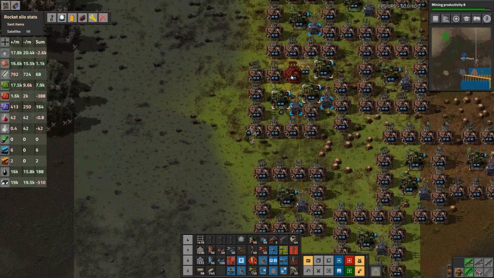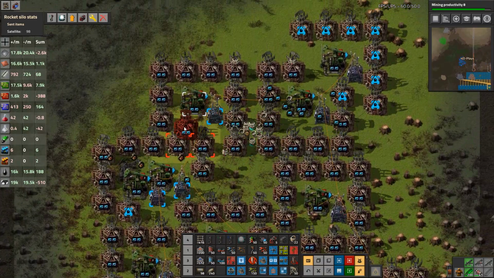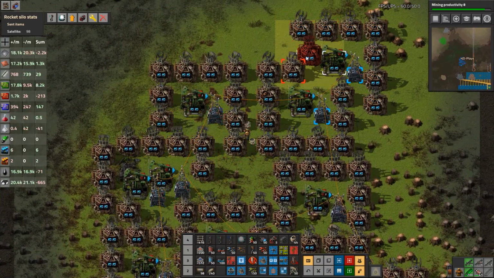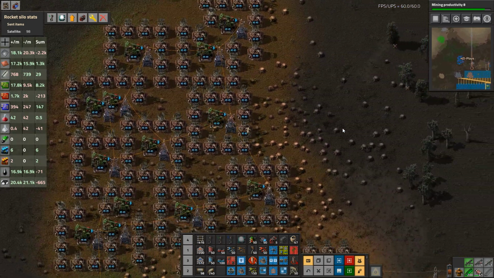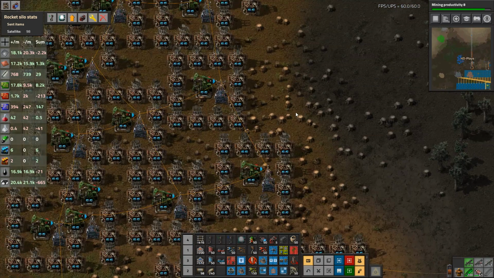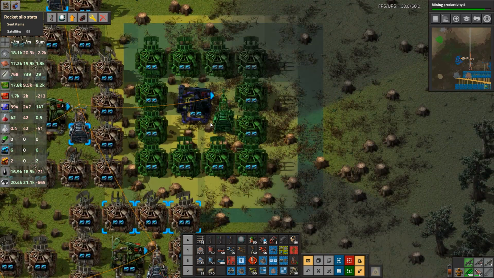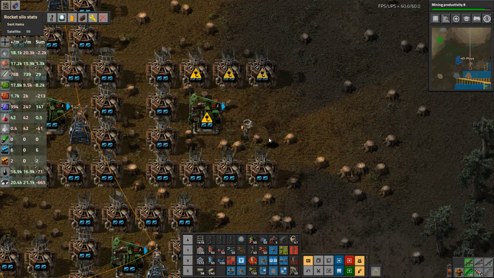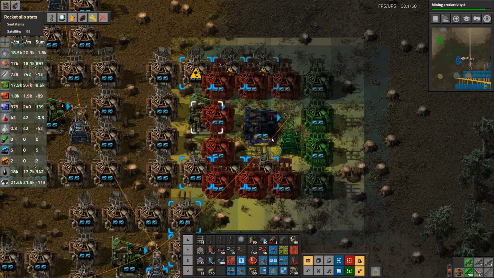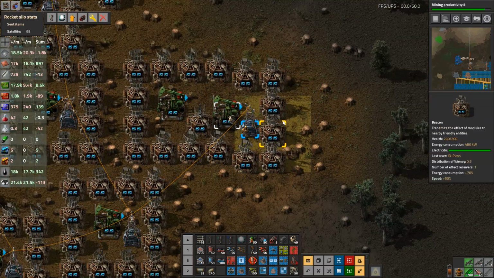We can obviously squeeze in one there. One there. Or if I move you down a tile, one there. That should do us. No, there's more oil. There. And get rid of that. Paste again. One. Okay.